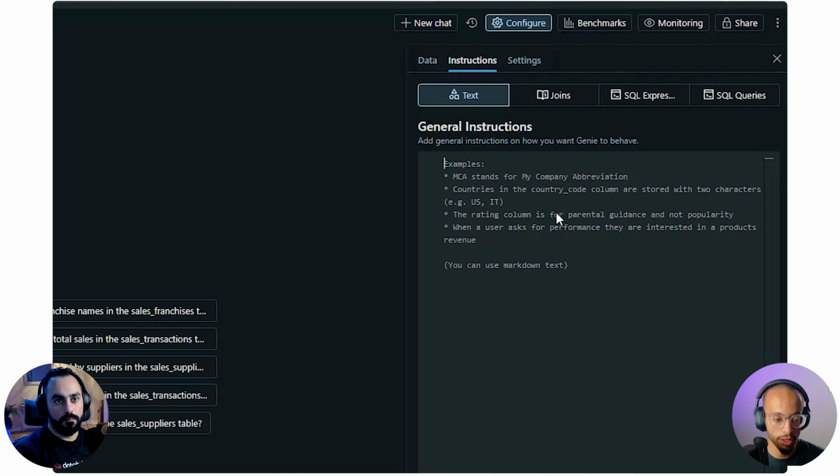You try with a few shots, a few texts that explain whatever you are doing. Then once we ask, for example, questions, we're going to find that it doesn't understand. For example, the rating columns for parental guidance. If on our side the reviews were understood in another way, we can add it here. So it's iterative as you use Genie Space, I guess.